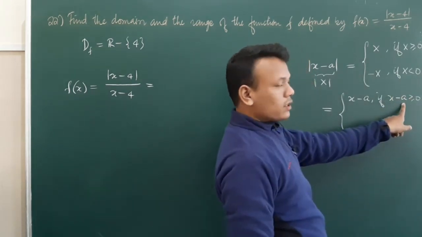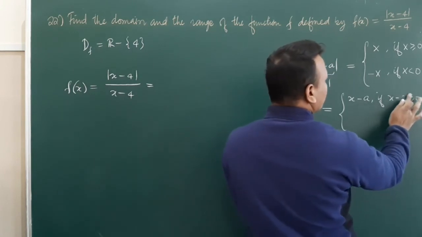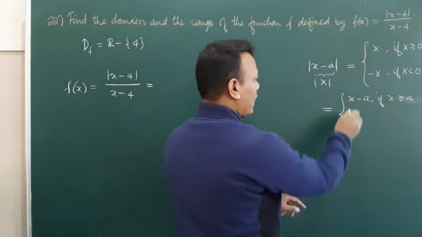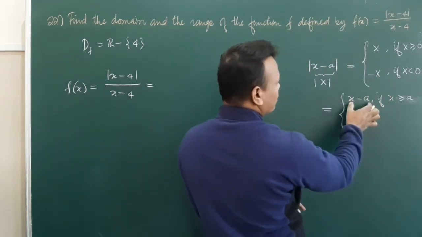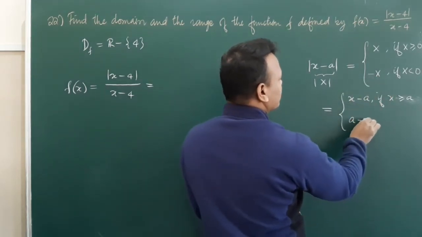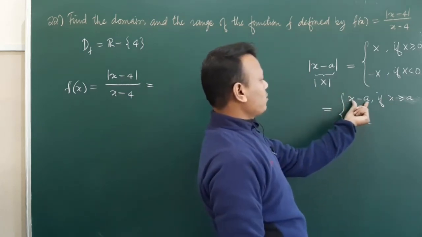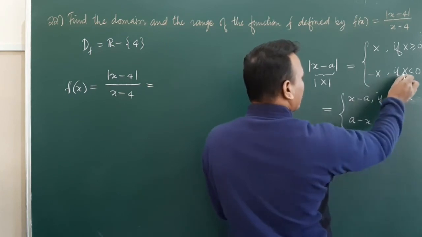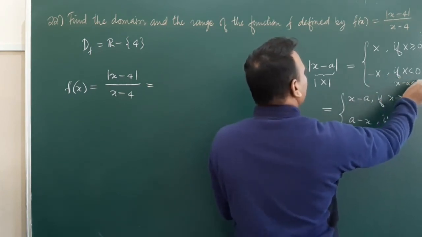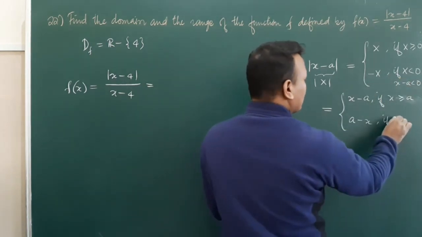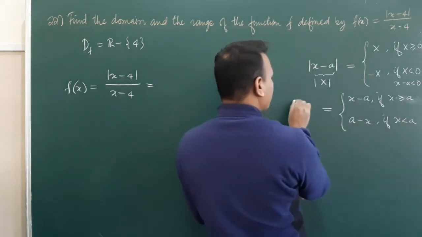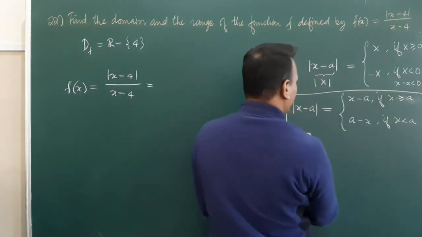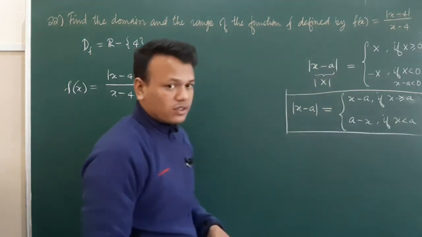Now what is the meaning of this? This means that this becomes x is greater than or equal to a. And this becomes minus of x minus a, which is how much? It is a minus x, isn't it? So when you multiply this by minus, you will get a minus x. So if capital X, that is x minus a, is less than 0, and x minus a less than 0 means x is less than a. So that means this is one more formula. You may memorize this as well, or you may note it down.